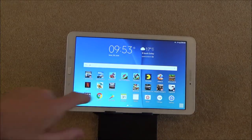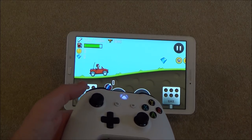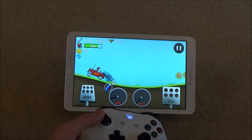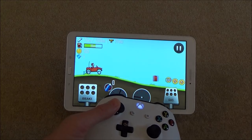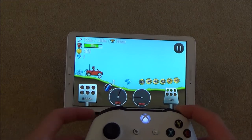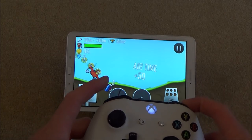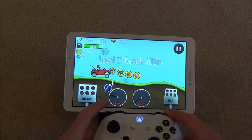Right, let's show you Hill Climb Racing. This game is a very simple game because obviously this is one of the original mobile games, but you just do right analog stick for the gas and then left analog stick for the brake. So you can just go along like that, then every time you want to brake, just go to the left, or you can use the bumpers. So I've got right bumper now for accelerate and left bumper to brake. So you can see it moving down here when I do it, right, left, right, left.